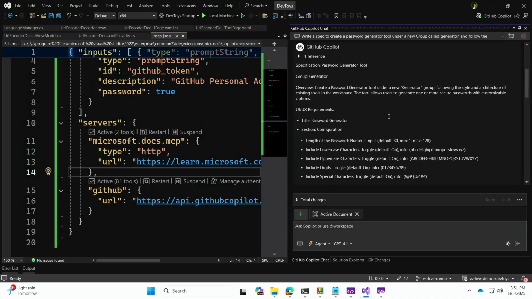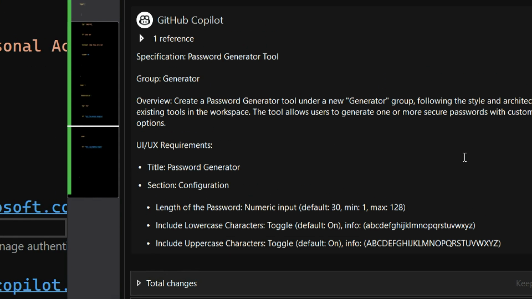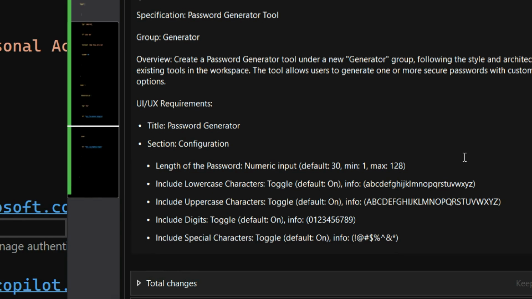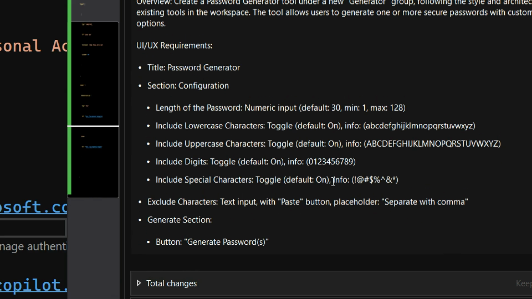Okay, that was indeed pretty fast. And it gives me... Wait, when you say, yeah, it's done. Okay, I didn't realize it was done. Yeah, it was fast, right? Okay. So it has some UI UX requirements. So maybe let's actually check if this is the correct thing I put in the image. Like, was it actually able to read the image I gave it?